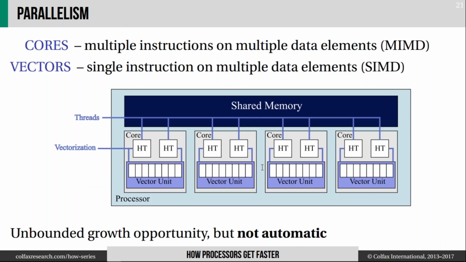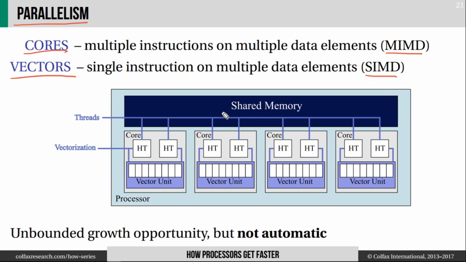These days, the trend is in the parallelism, but the kind of parallelism that requires programmers' action. In Intel architecture, there are two concurrent forms of parallelism: multiple cores and vector instructions. Cores implement multiple instructions on multiple data elements, or MIMD parallelism, and vectors implement single instruction on multiple data elements, or SIMD parallelism.